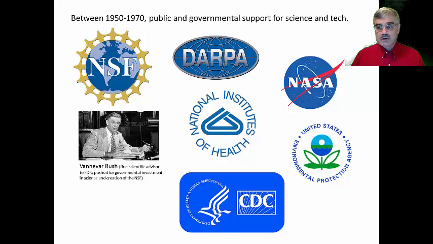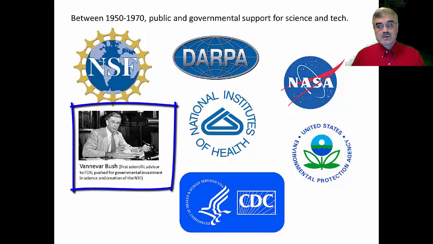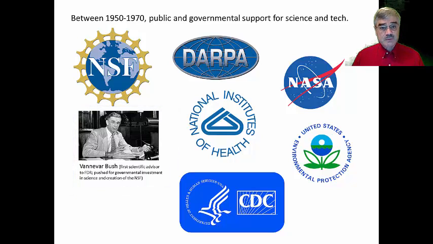We also saw the beginning of the great partnership between the federal government and research laboratories at universities. Presidents from Truman on have had a science advisor, though Nixon fired his, and then Congress established the Office of Science and Technology in 1976 to reestablish a science advisor. Vannevar Bush, shown in this slide, was the first science director under FDR and Truman, and he was very influential in influencing the federal government to invest in science and engineering through these agencies, particularly the National Science Foundation.